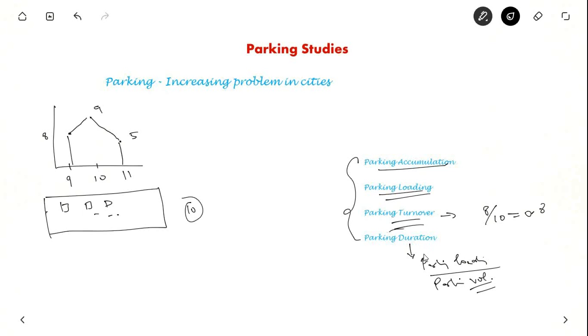Thank you guys. That's all about parking studies. Before you leave, I have a question for you. In accident study, the path of vehicles and pedestrians involved in accidents is given by which diagram? You can answer at the poll right here. Subscribe our channel to continue watching videos. Thank you once again.